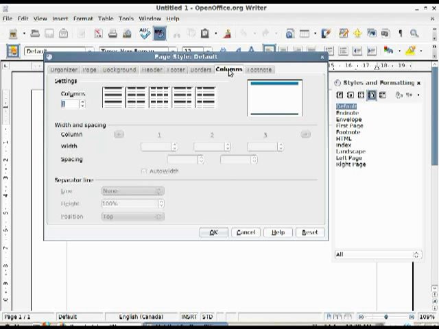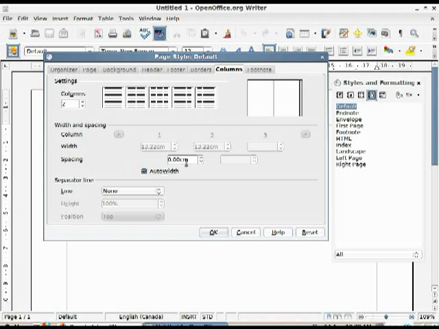Finally, let's look at columns. Because we flipped to a landscape orientation, it would make for a very wide column, which makes it more difficult to read and more difficult to follow, as well as more difficult to do your layout later on. So I like to switch to 2 columns. You could even do 3 columns, but I like to stick with 2.